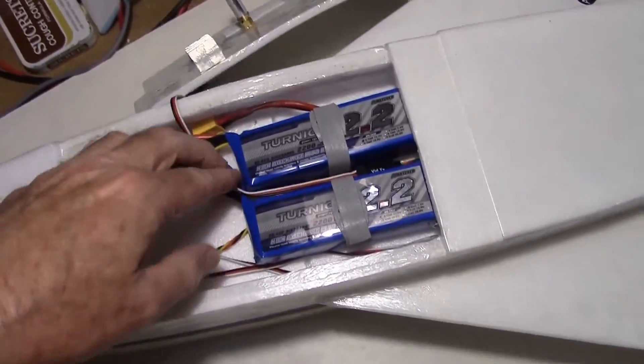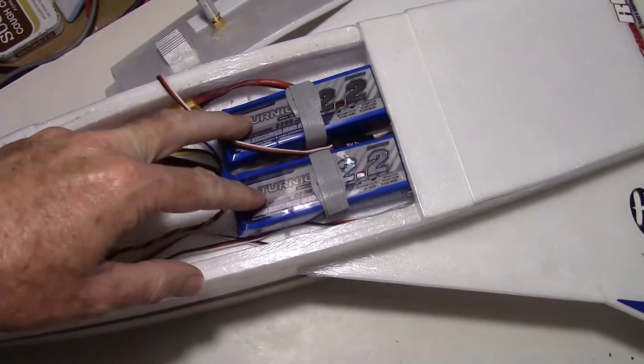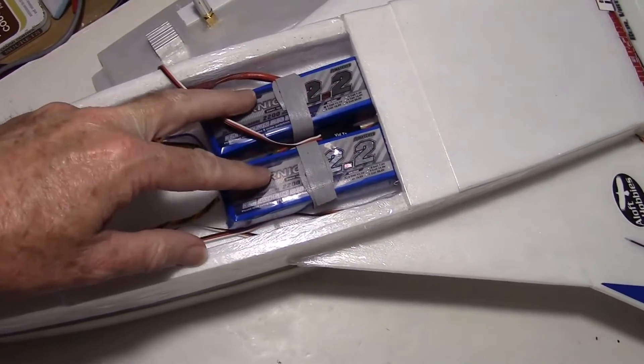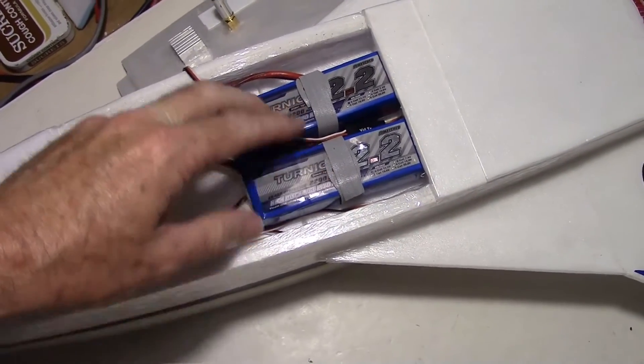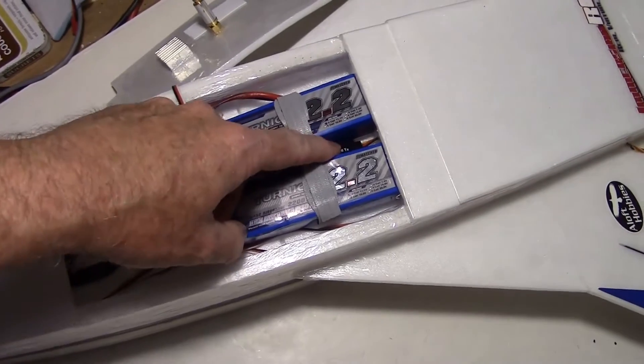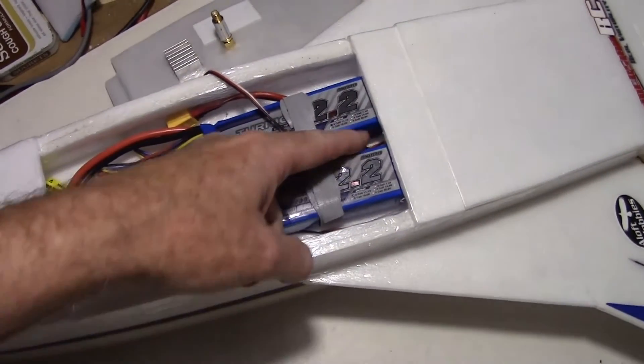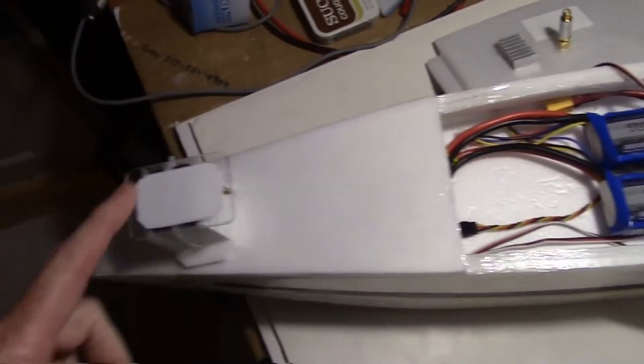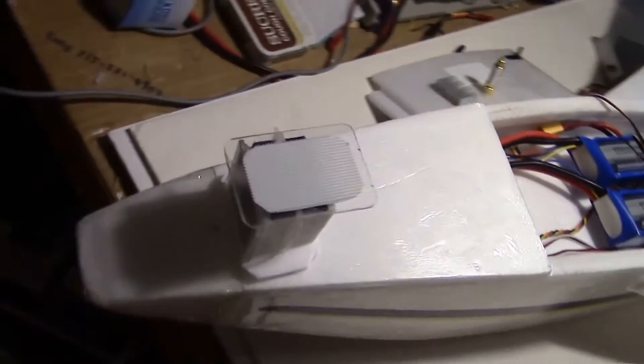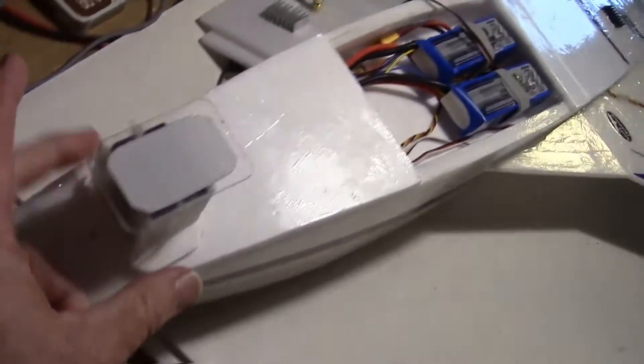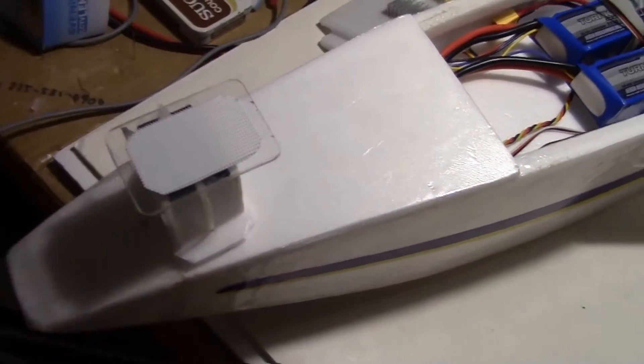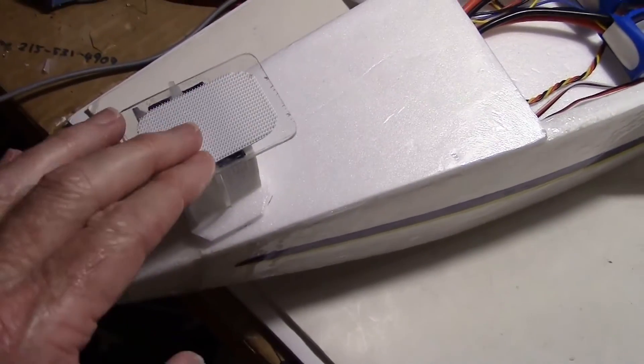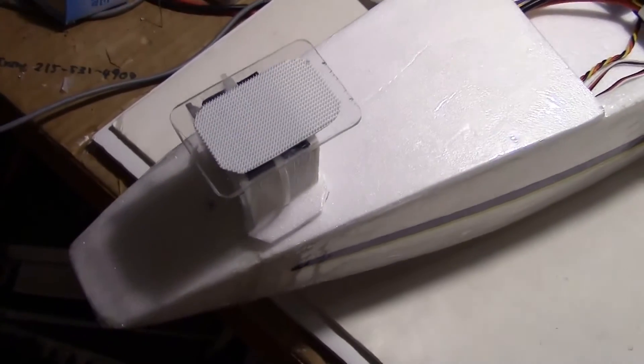Okay, now I have the two batteries. These are two 2200 milliamp hour three-cell batteries mounted in parallel right here. And the two connectors for the video transmitter and the camera come out right here. This is the camera up here. It's an FPV camera that's in this plastic housing that John made. He 3D printed it. And then there's a platform here for a Mobius or RunCam type HD camera.